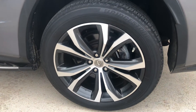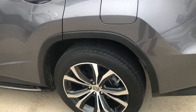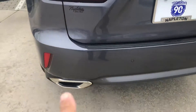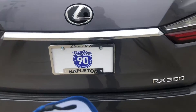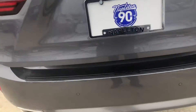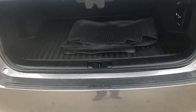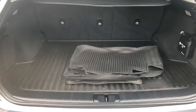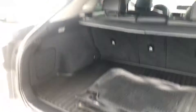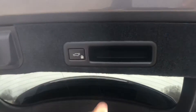Left rear wheel — don't see any issues. What I'm looking for on the wheels is any curbing or damage like that. You've got your parking sensors going across the back. Of course your rear compartment area has your cargo cover up here. Rear seat area, and you've got your all-season mats.